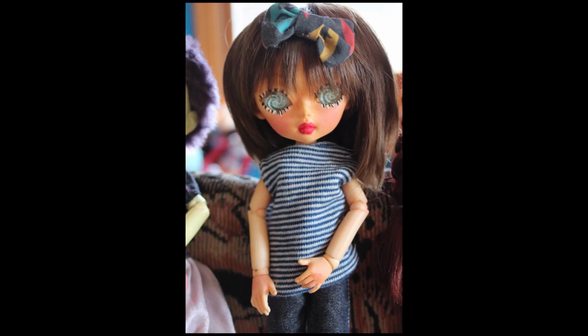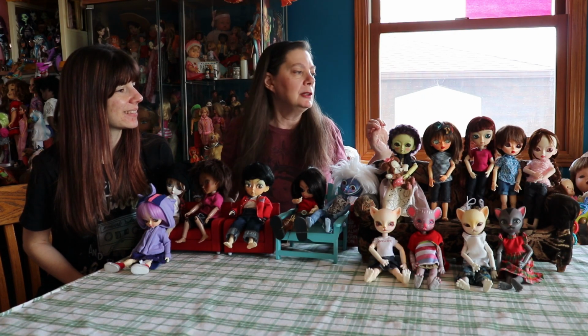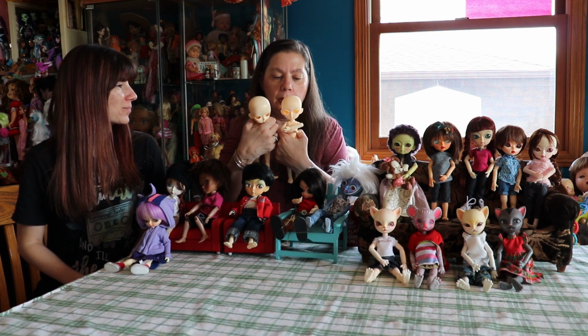The last one I just did a couple days ago was this one. She has little pinwheel eyes, and I don't know if I'm into those pinwheel eyes. I might change her eyes, so we'll see. Good job on the face-up, though. And then I've got the two other ones I get to work on, too.